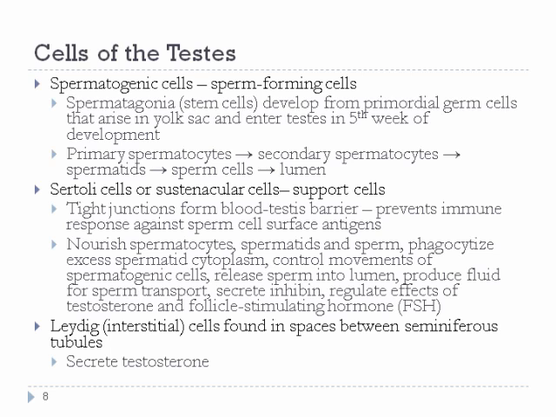So when we talk about the testes and we talk about cells of the testes, we have cells called spermatogenic cells that help form sperm. And so we have these stem cells, spermatogonia is what they're called, and they develop during fetal development. And they go through these series of steps. This is a differentiation pathway, similar to other differentiation pathways we've talked about this semester, blood cell development, those kinds of things.